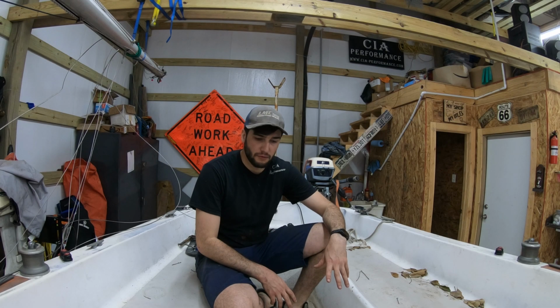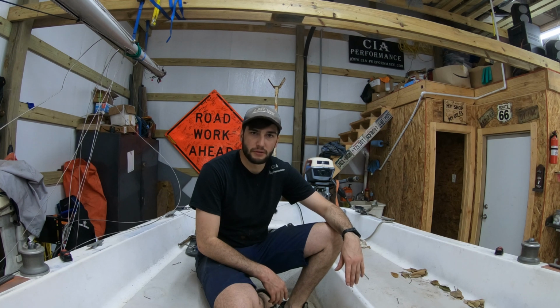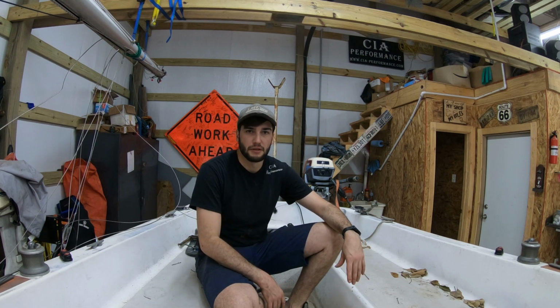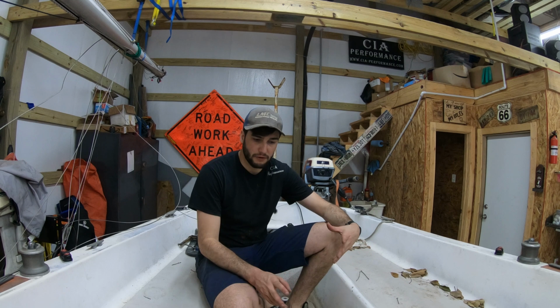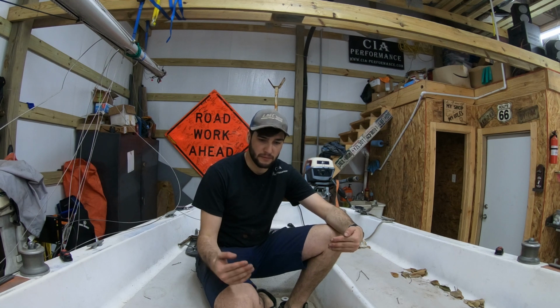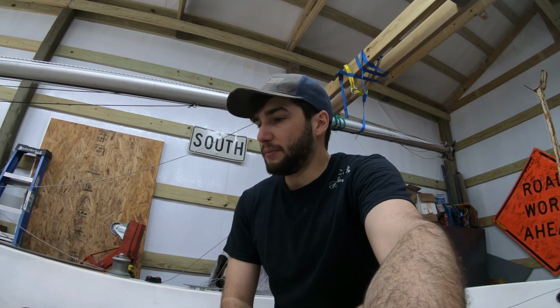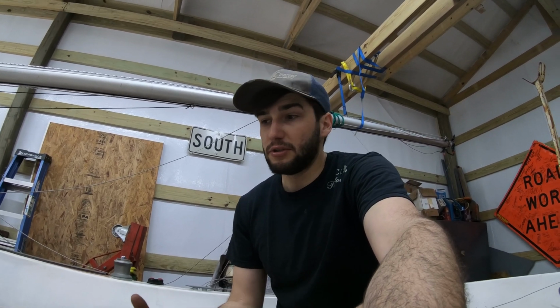It's been some time since I've worked on the boat. Been so focused on the autopilot project, I've kind of neglected to continue finishing the interior of the boat and fixing all the things that need to be fixed. Anyway, what I'm going to try to do today is build the bulkhead that goes right at the front of the cockpit. So I noticed this when I first got the boat, but I didn't think it was as big of an issue as it actually is.